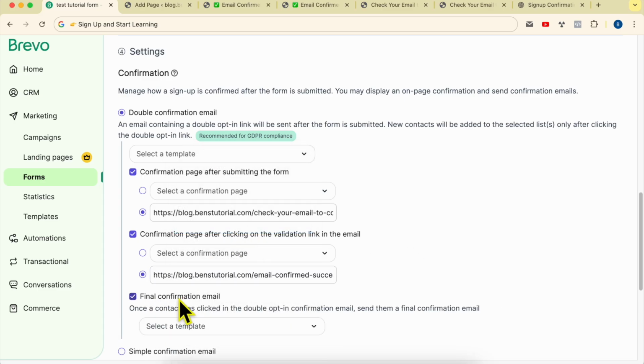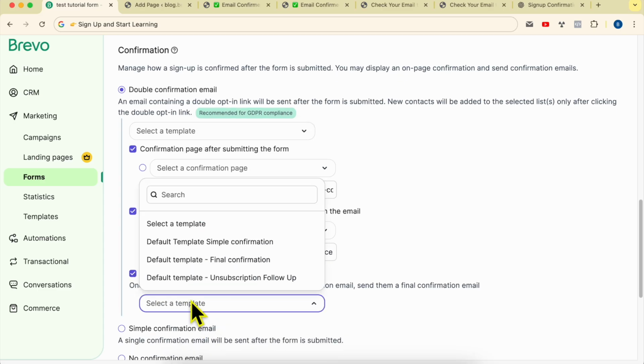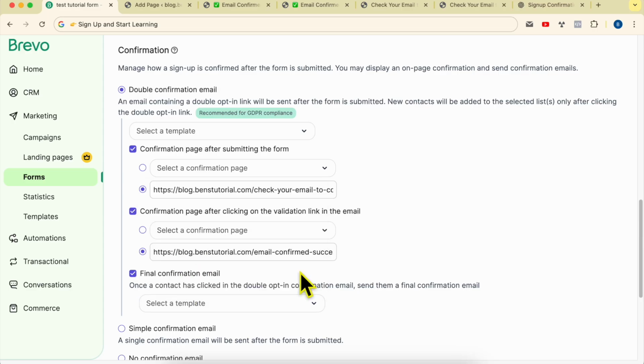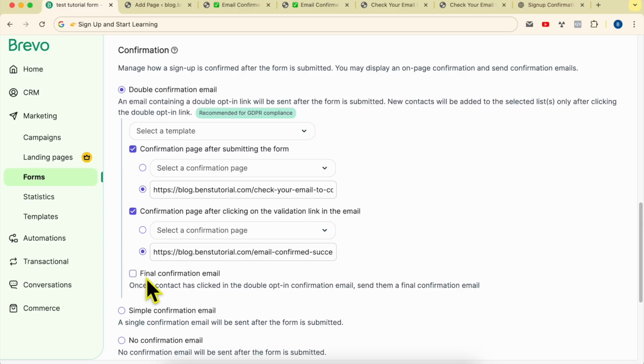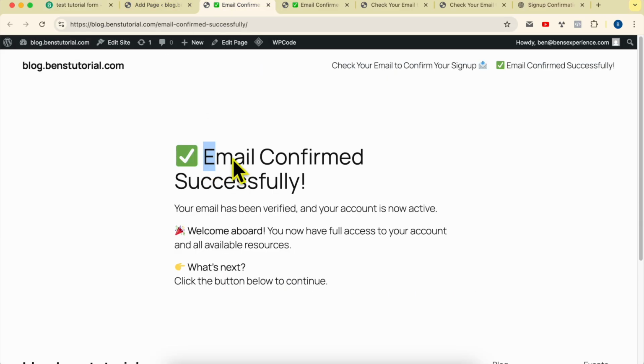So for the final confirmation email, you can select the default template that Brevo gives you, but I think I will skip this final confirmation email because here I've already said what is important, which is email confirmed successfully. So no need to send them another email.